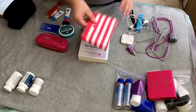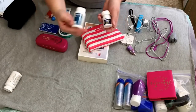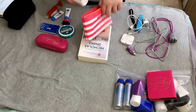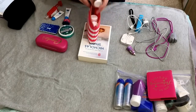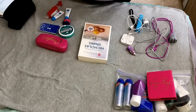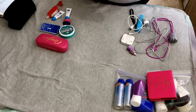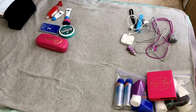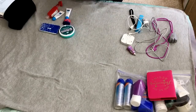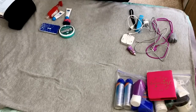Some other items I like to have in my carry-on is if you need any medications, make sure you put those in there. I got some ibuprofen PM, some regular ibuprofen, and I got some Benadryl because that helps with my sunburn and if any allergies of some sort pop up. So I have a little container here, just zips up. It's easy for me to find in my carry-on if I need those. A good book is always good to have. So I'll put that in my carry-on. I have my sunglasses. So they are in here. And I'll have my real glasses case also, but I'm wearing them right now.